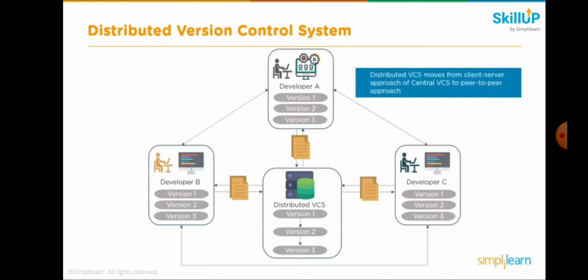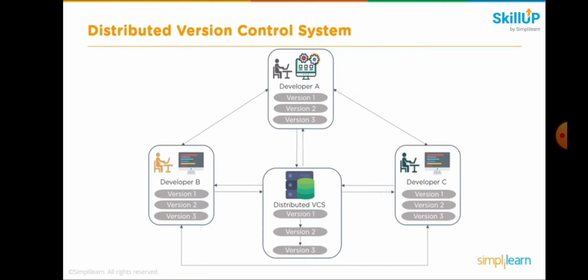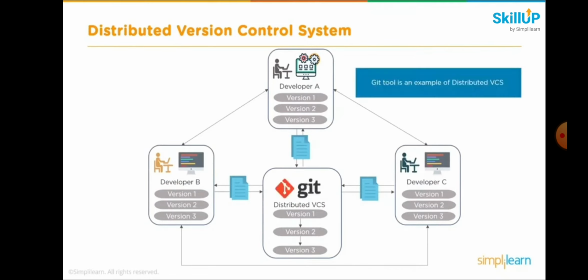It is the role of the distributed VCS server to ensure that each client, and we have a developer here, and developer here, and developer here, and each of those are clients, have the latest version of the software, and then that each person can then share the software in a peer-to-peer like approach. So that as changes are being made into the server of changes to the code, then those changes are then being redistributed to all of the development team. The tool to be able to do an effective distributed VCS environment is Git.